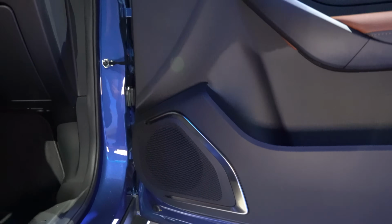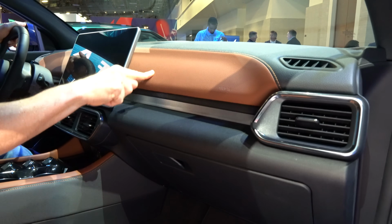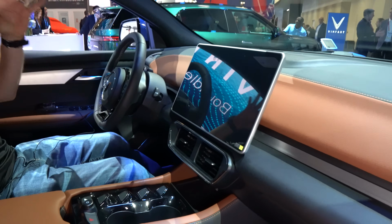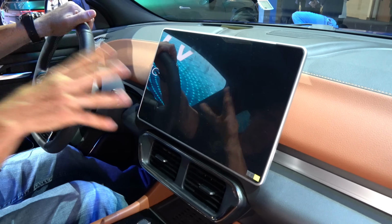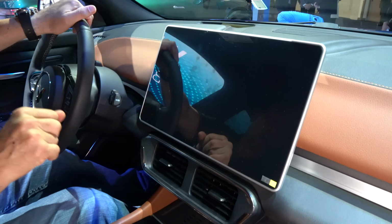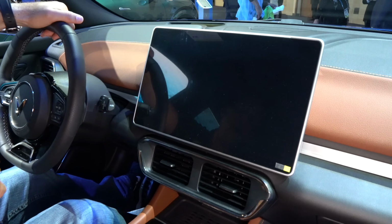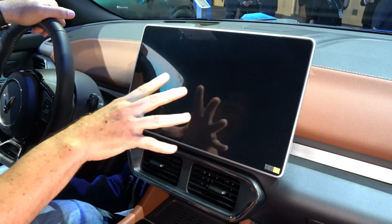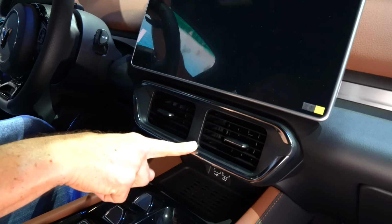Now going from the door panel to the dash, two-tone material is happening with the stitching, soft touch, aluminum finish, and then look at what you have in the center. A ginormous 15.6-inch infotainment system. Now, here at CES, I can't turn it on right this second, but hopefully we will be doing a full media drive of this vehicle, but this will have all your information, cameras, the whole 9 yards, all wrapped up into one screen. Two massive center AC vents.